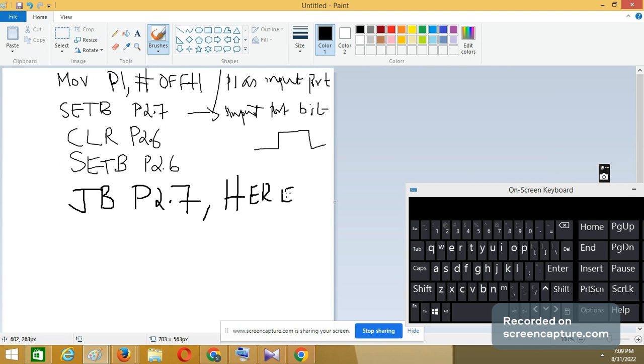Wait here only. What does it mean? Jump on bit, bit means the bit is 1. So as long as the conversion is not over, remain there itself and wait for the conversion to get over. Here, no bit means INTR bar has become 0. INTR has become 0 means the conversion is over. Once conversion is over, the microcontroller should give a signal to read it.